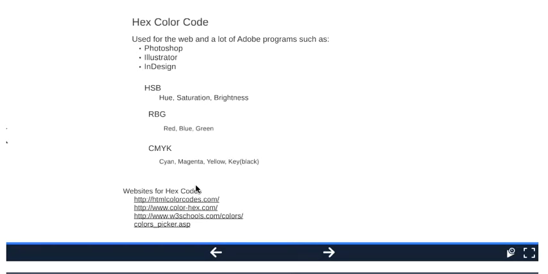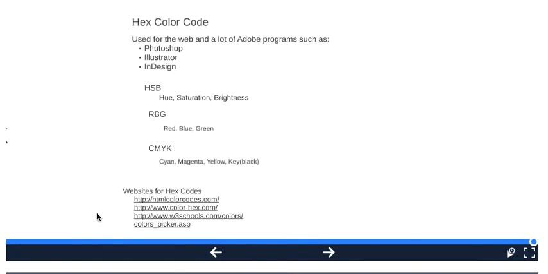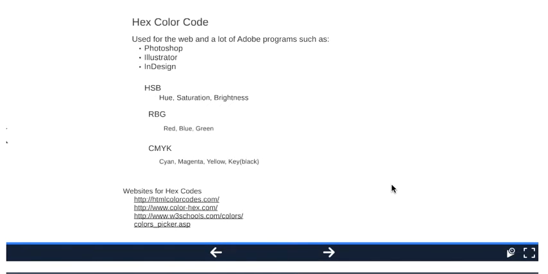Here are some websites for hex codes: HTML color codes, colorhex.com, and my personal favorite, W3Schools Colors and Color Picker. This one I use the most. I'm not as familiar with the other two, but on this one you can pick a color and it'll give you like 80 shades of that color, and you can pick whichever shade you like best.